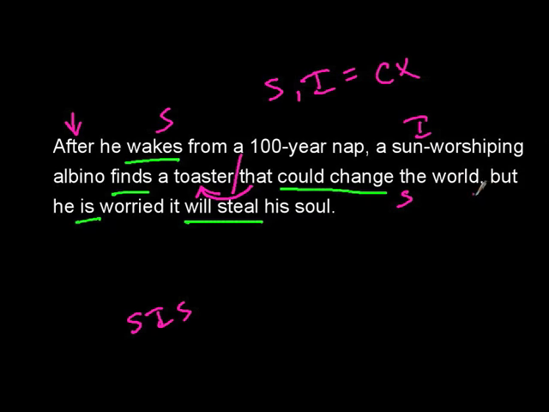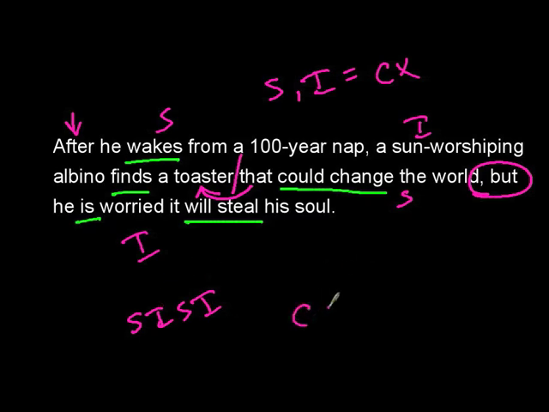But then we have comma plus FANBOYS here, which makes "he is worried it will steal his soul" an independent clause. Therefore, we have independent, right? SISI. Now, technically, you might say, well, wait a minute. These two independent clauses aren't right next to each other. They don't have to be.